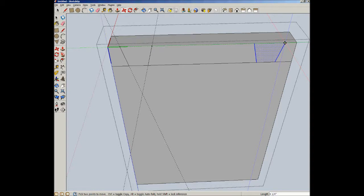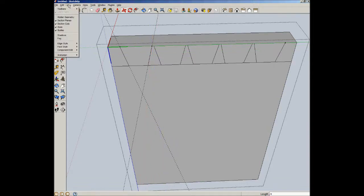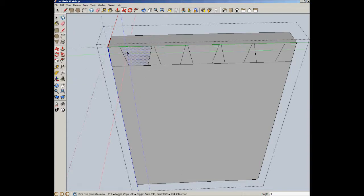At this point we get to decide how many tails we'd like to have. We had one, we just copied one more so we have two. But we can use the division key — that is the slash key — to divide that space into even more. So slash two gives two additional, slash three, slash four — you can see we can choose our spacing pretty well just by changing that division. I think I like this because I like the empire dovetails. Let's get rid of the guides — they tend to clutter up the screen.